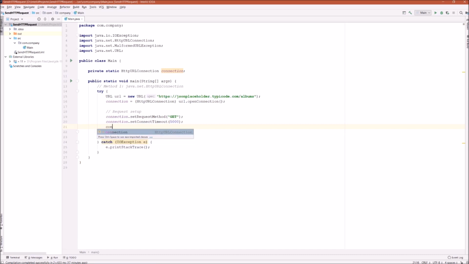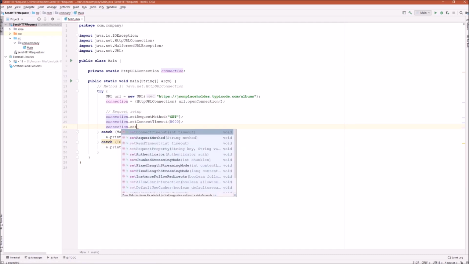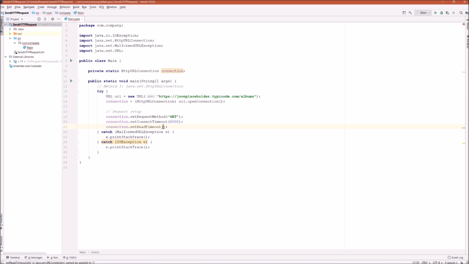And then connection.setReadTimeout, which is also 5 seconds. So that's it, we set up our connection. Now we can try to get some response from the server. First things first, let's get our response code to see if our connection is successful. So let's define the status.